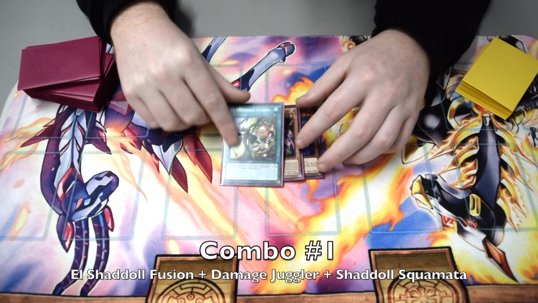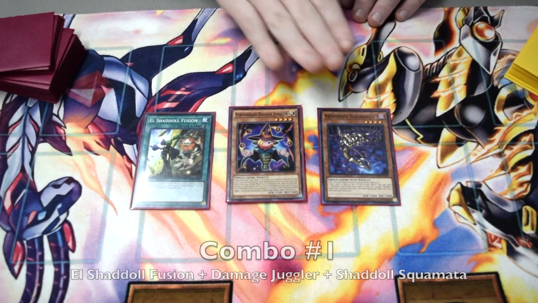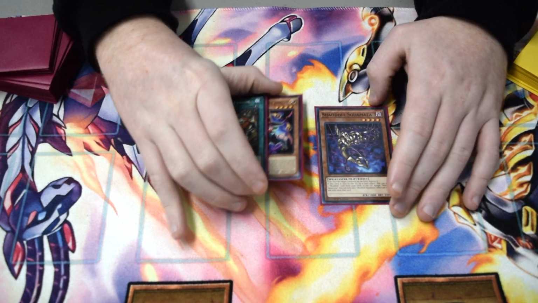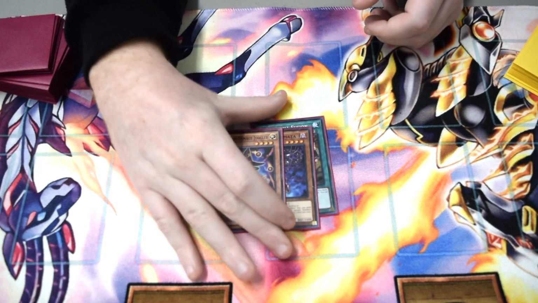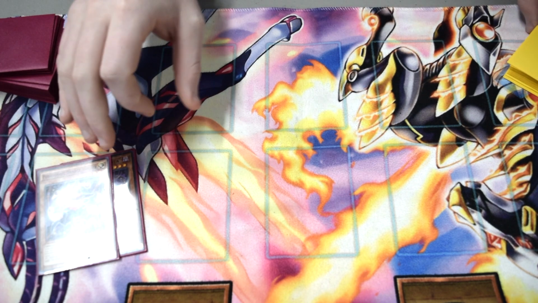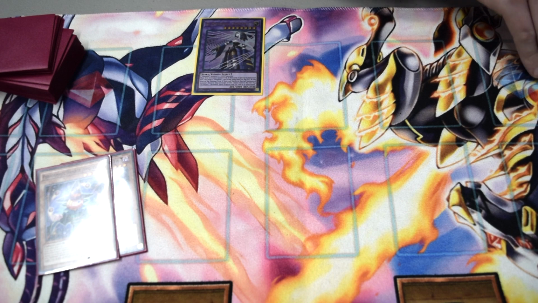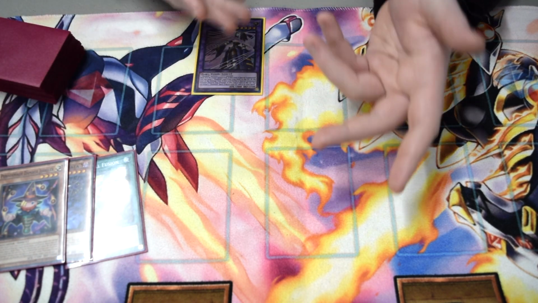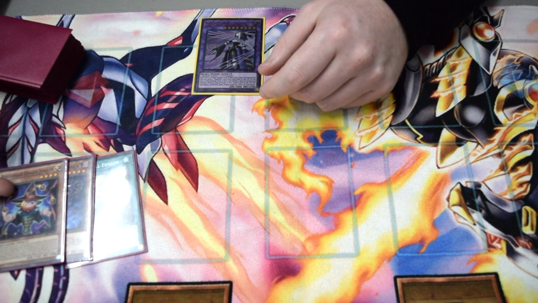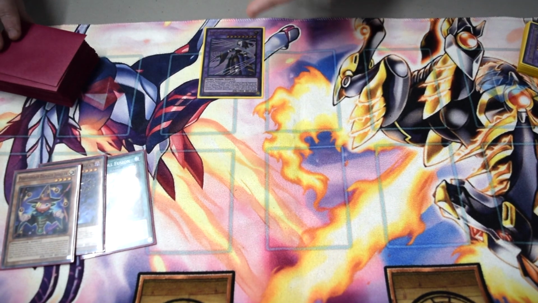So this combo is Shaddoll Fusion, Mage Juggler, and Squamata is what you need to have in your opening hand. So first, you'll activate Shaddoll Fusion using these two to make Construct. Chainlink 1, Construct, Chainlink 2, Squamata. It doesn't really matter in this particular instance. If this was Trick Clown, you would put this as Chainlink 3 to block Construct and Squamata.